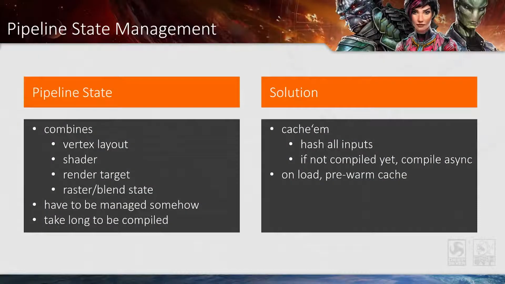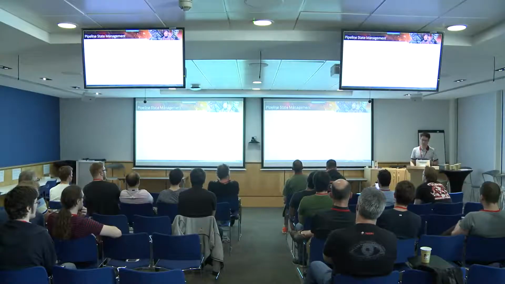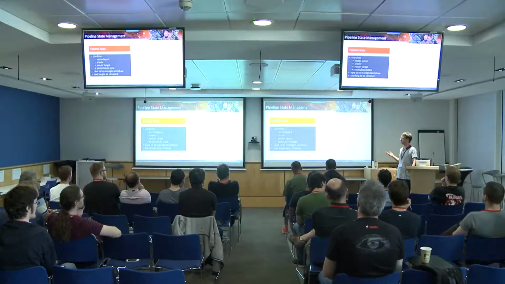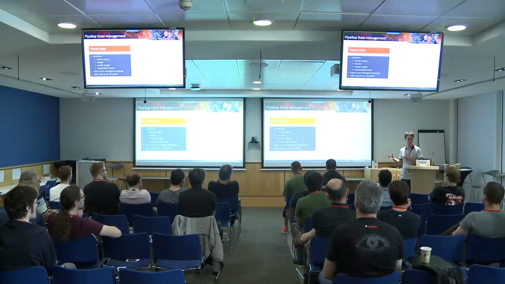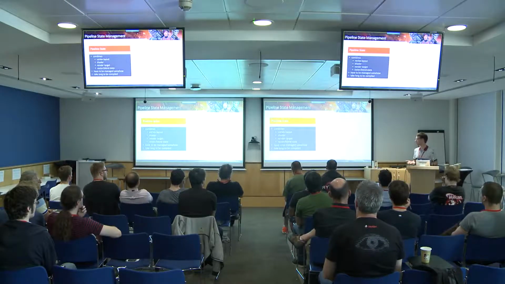Next is the management of graphics pipeline states or render pipeline states or pipeline states in general. So with Vulkan, you can't really use the shader directly. You have to use the pipeline states because a lot of things go into these. For example, the vertex layout, the shader, the format of the render target, the raster, and the blend state. And for us, this is not really a resource, so we don't load something from the disk to create a pipeline state for that, but it's more something that happens implicitly.